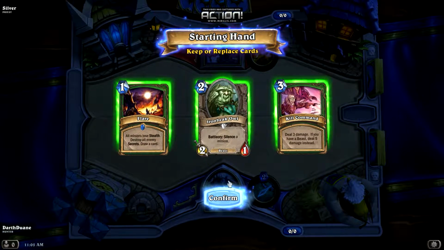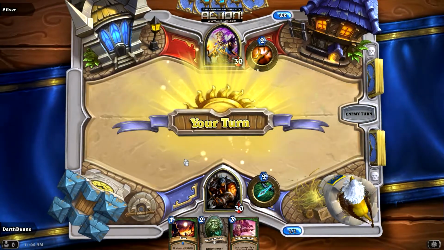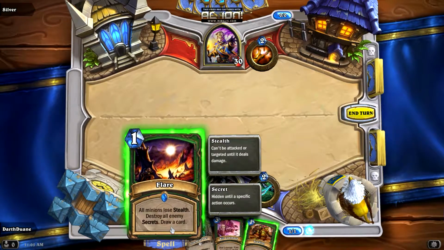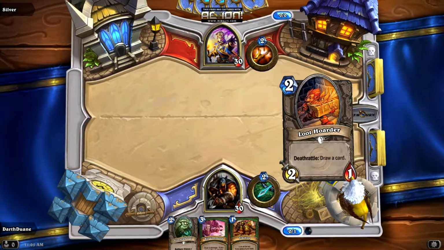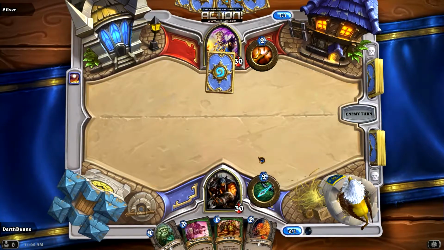I'll probably hold on to it and then use the Flare first round. They don't have any secrets, and I'm not going to wait for him to have a stealth creature, so I'll just pop off the Flare first round to draw a card. Or Tracking. We'll use the Flare first. I was about to say, where's my card? The only reason I kept that card is because I get to draw a card. That gave us a good second round drop, so I'm pretty happy with that.